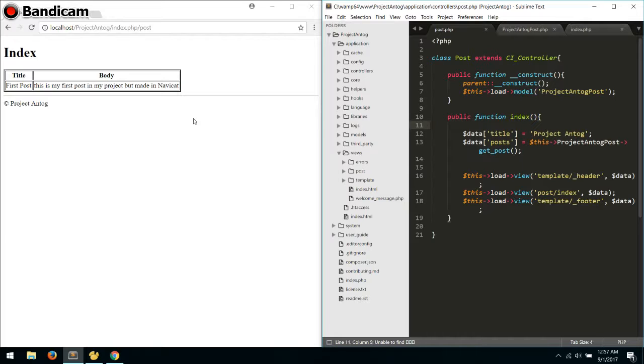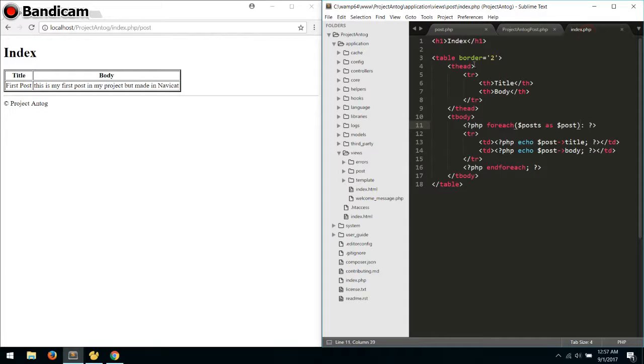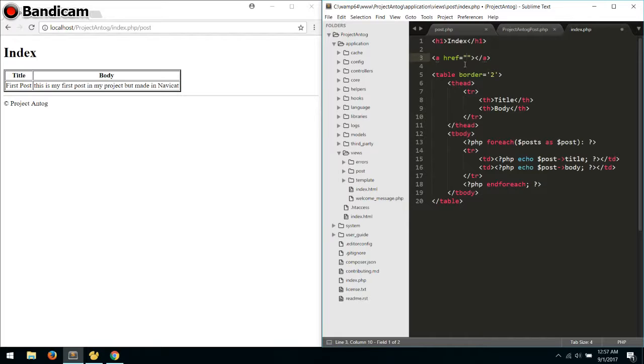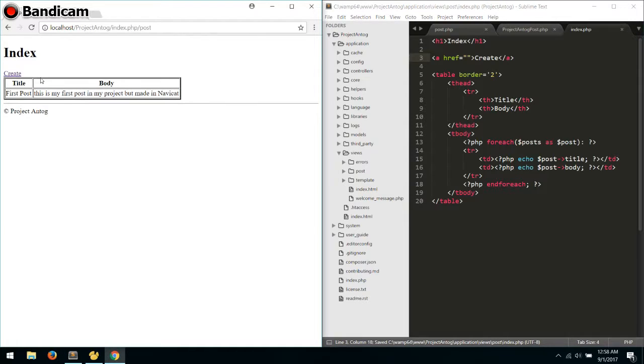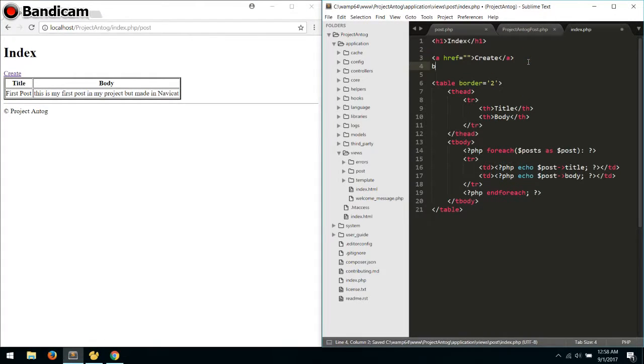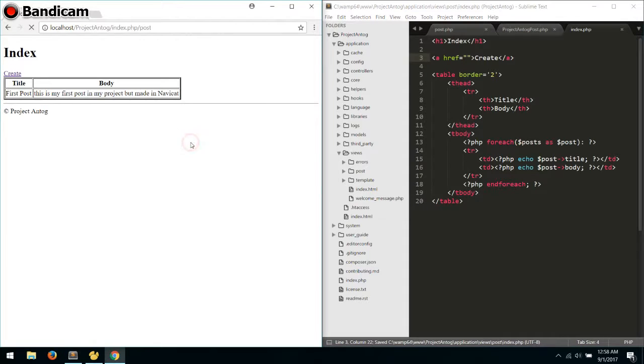Okay, so the next thing we should do is create. For our create, I think we can just have a link here, which is named create. Let's see it here. So I will make a BR here, so there will be a space. Oops, there's no space, so I don't want any more. Just leave it like that, because when we put CSS here, you can just modify the place of this one.